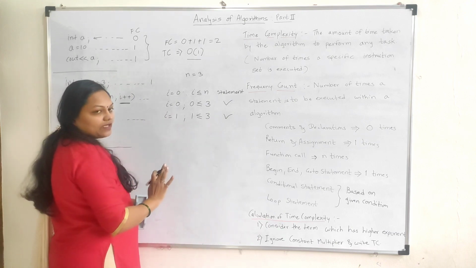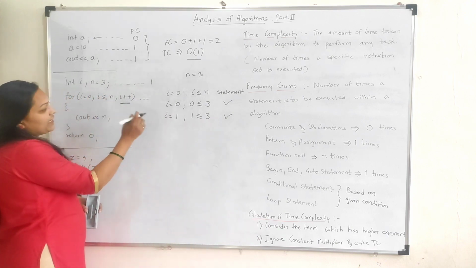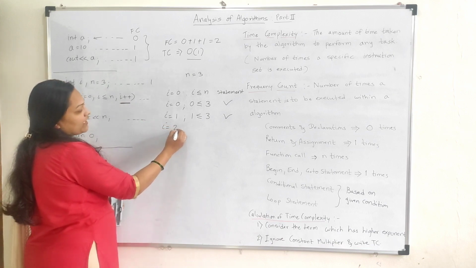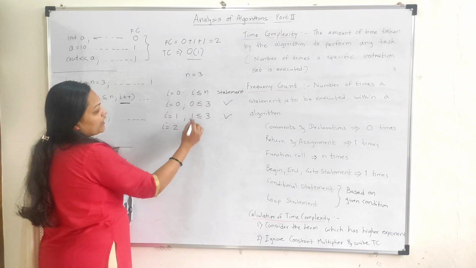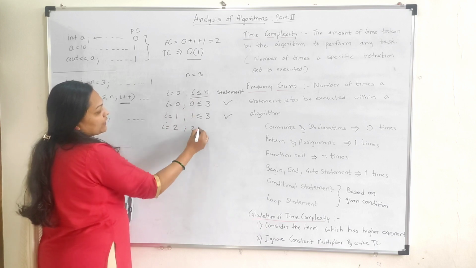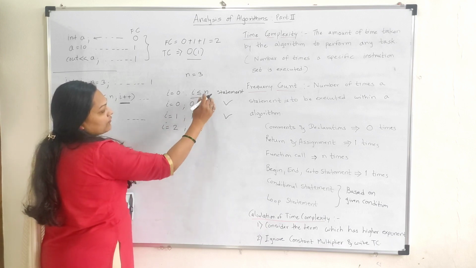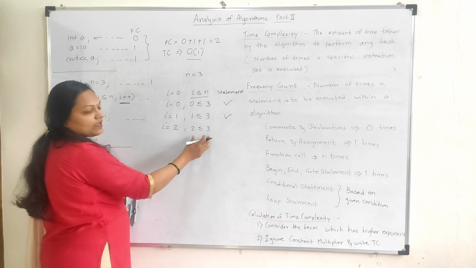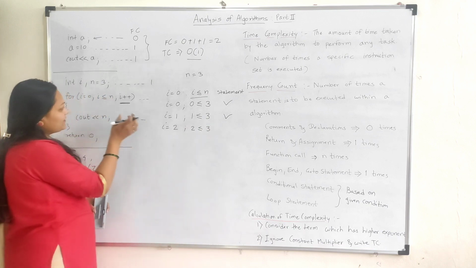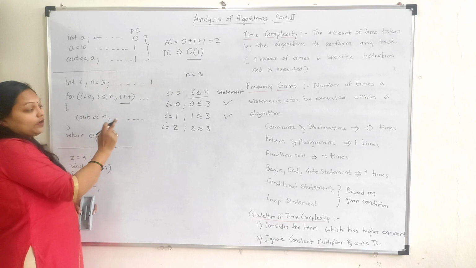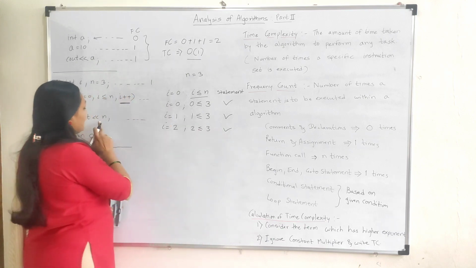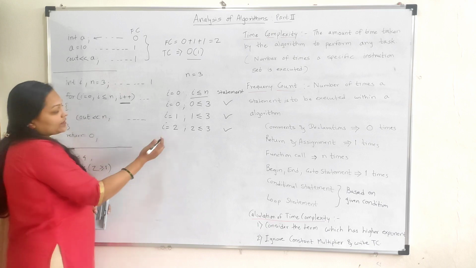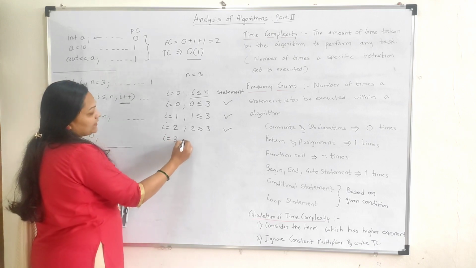So this statement will execute. Now the value of I will increment, so the value of I will be 2, okay. So the value of I is 2. 2 is less than or equal to the value of n, which is 3. Is this true? Yes, this is true. So the program counter will go inside and this statement will execute. Now the value of I will be 3.